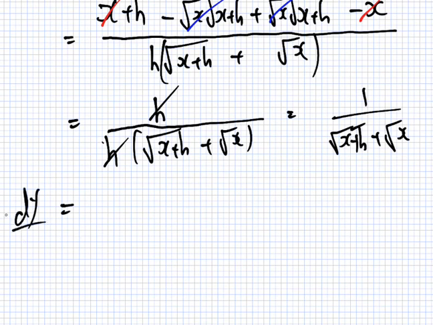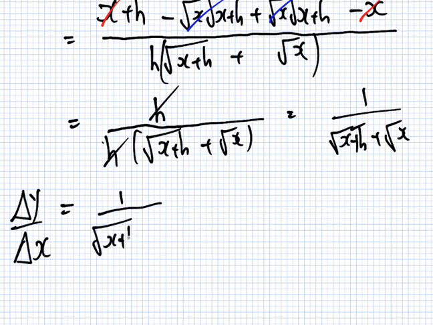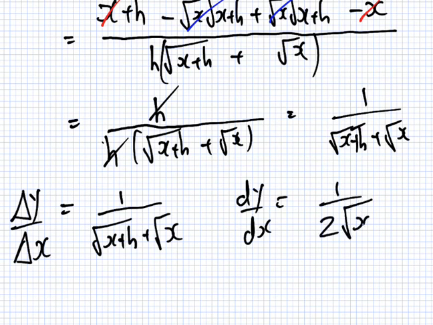Did I want the h going to 0 or not in the first one? No, so I should really stop there. I don't know if I actually did in the back. Wait, which one am I looking at? Last one. Yeah, no, I did stop there at the back. So that's the answer. Delta y over delta x equals 1 over root x plus h plus root x. And if I wanted the limit, I make h go to 0, it'd be 1 over root x plus root x. So 1 over 2 root x will be the answer then.